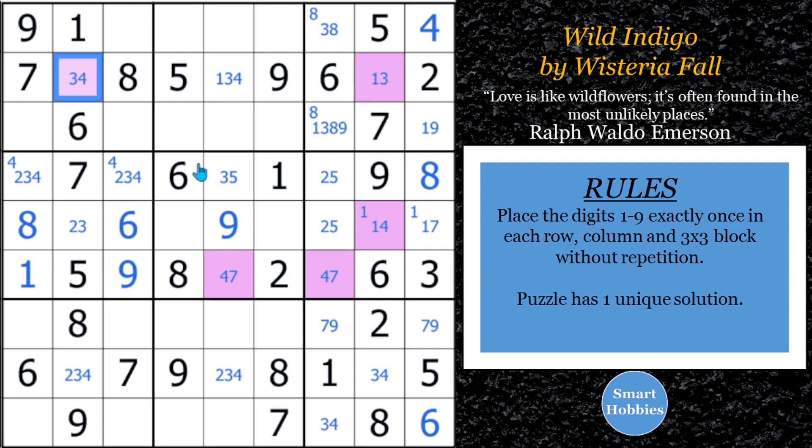If you're not sure what I mean by strong and weak links, go check out my XY chain tutorial — I'll put the link right here. Basically, you can eliminate a four from this cell because a four's got to be here or here, and I just proved that. We can actually take this same XY chain in another direction — starting here, you can make another XY chain: four or not four gives a seven, four, one, three, and coming down here, a four. So a four is either here or here — a double XY chain. This cell cannot be a four because it sees both the start and end cell of this XY chain.